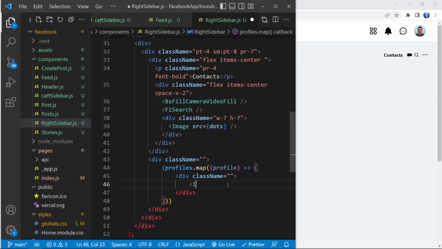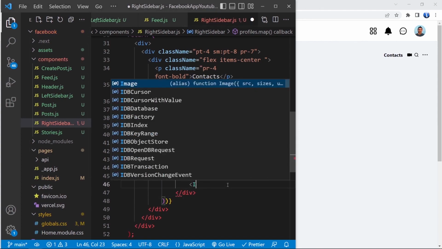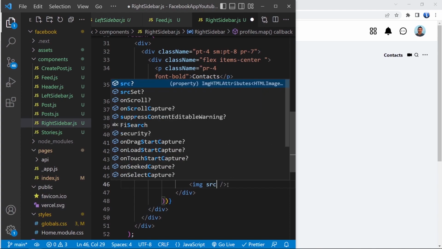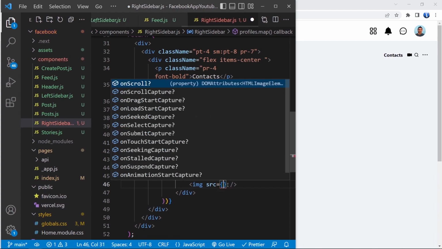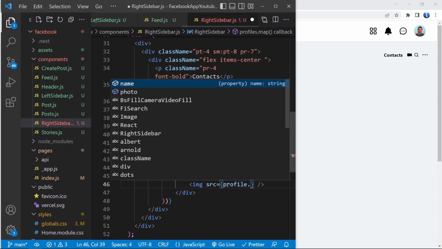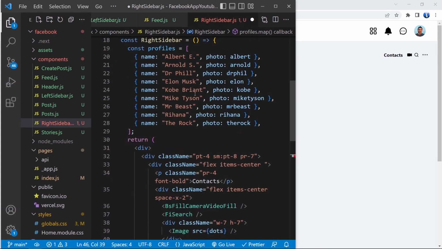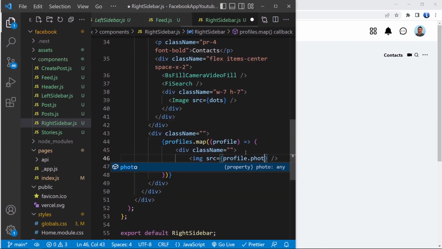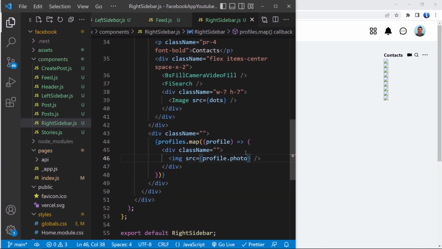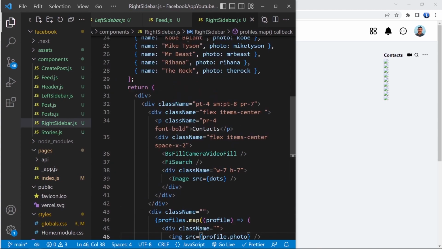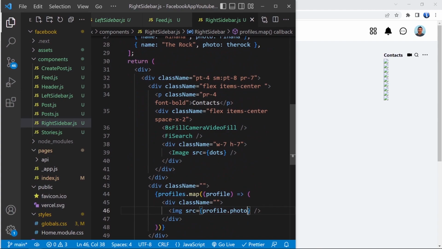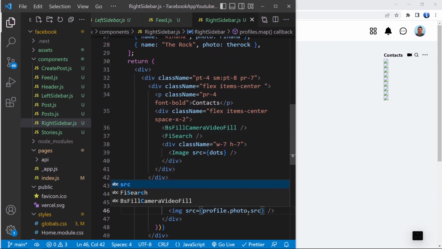Image, it's a normal tag, so I'm gonna say source equals profile dot, what is it called, let's see, photo. So photo, and save, and we get an image for each photo, for each object, and .src, and save.